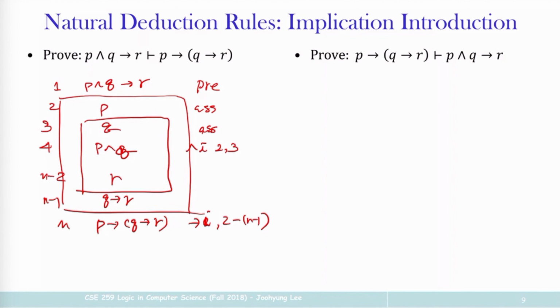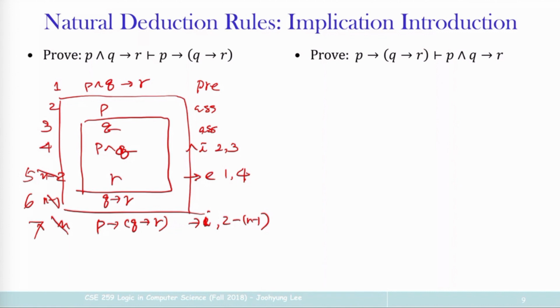Okay? Now we still have to close the gap between line 4 and n minus 2. How can we do it? Which two formulas, which two lines do we have to pay attention to? 1 and 4. Right? Are we together? Yes. Okay. So 1 and 4 together, implication elimination for 1 and 4. And this becomes 5, 6, 7. Oh, okay, now this is better than the previous one. I don't have to rewrite it again.